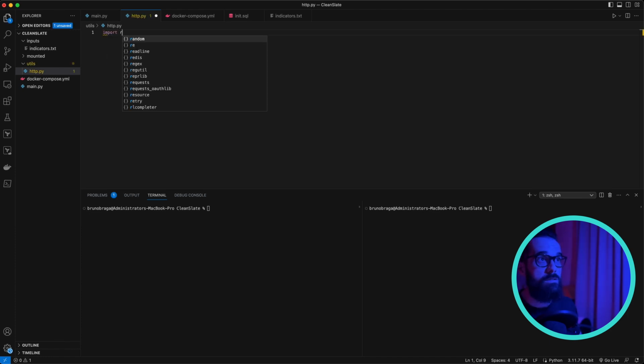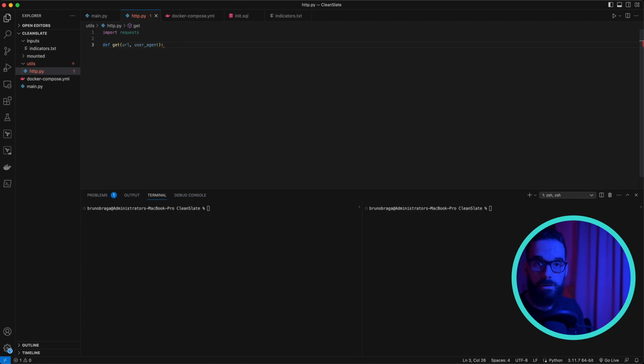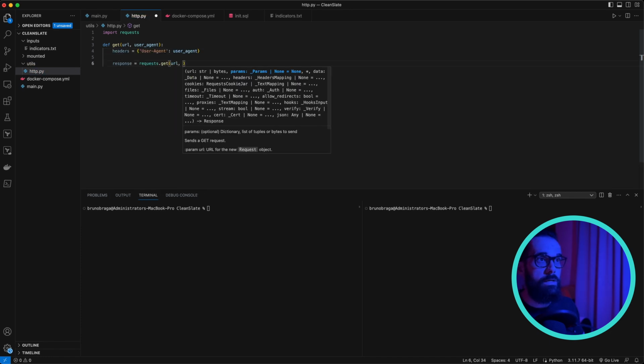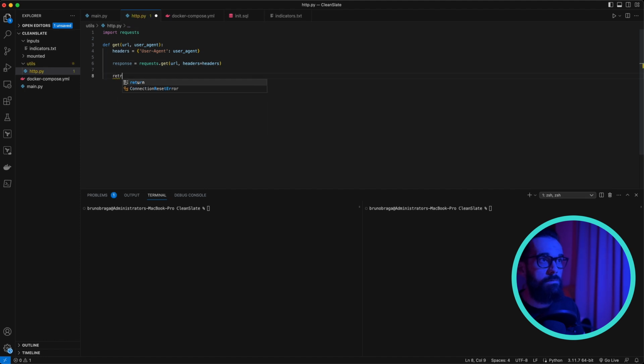We start by importing requests, and then we define a function called get, which receives a URL and the user agent. And the reason why I'm passing the user agent in this case is that some threat feeds actually block your access based on the user agent if they spot that you are using, for instance, Python or any other automated tool. For that reason, we are going to spoof the user agent and use the user agent of a browser. We are going to perform GET requests, but before we need to declare headers. Pass as a first argument URL, and the second one is headers. Then we can return the text or the content returned by the server.